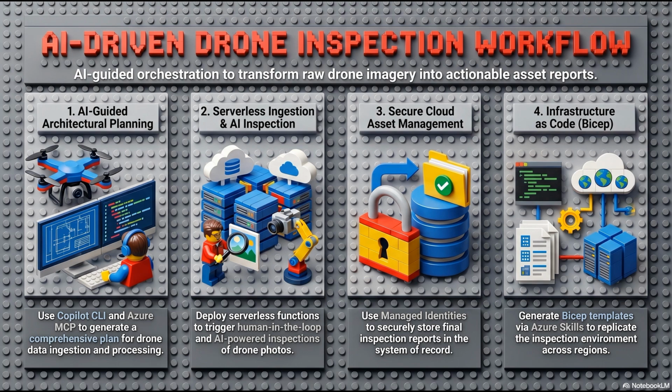Let's step back, clear the board, and lay out the final, ultimate workflow architecture. Let's bring it all together. We have a lot of pieces here. Copilot generated the React front end. We have managed identities, functions, logic apps, ACI, and Cosmos DB.